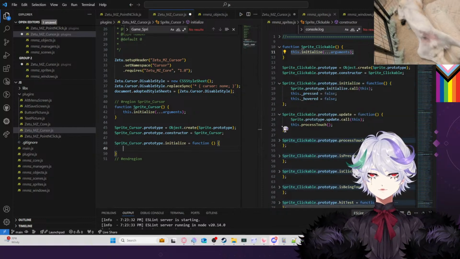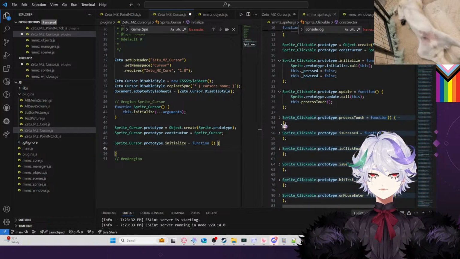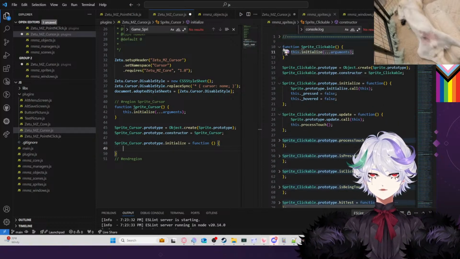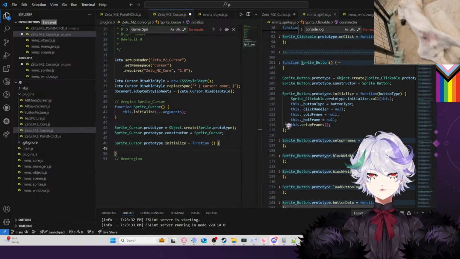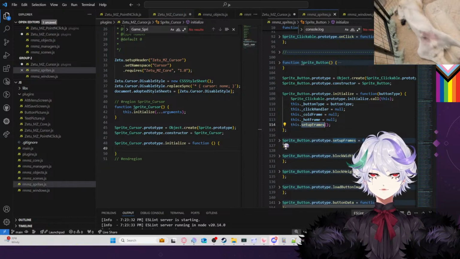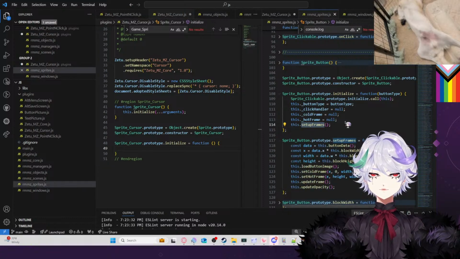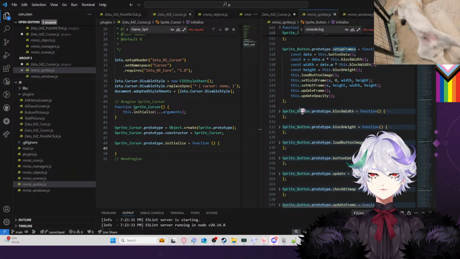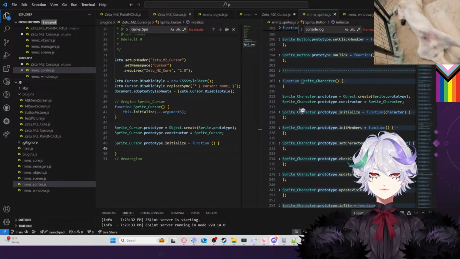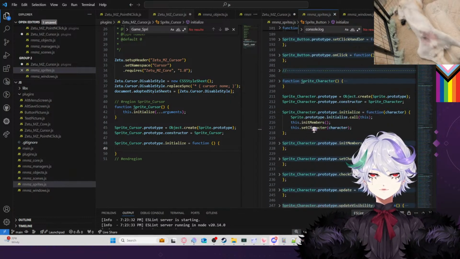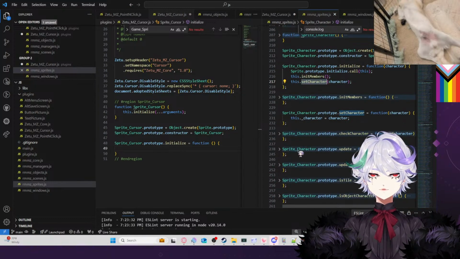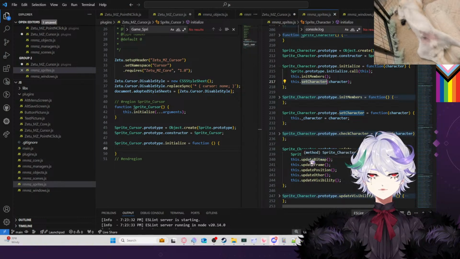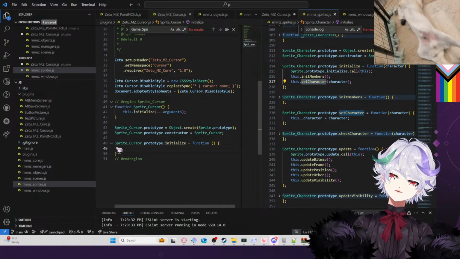Do they usually set the bitmap here, or do they set the bitmap elsewhere? Actually, sprite clickable is a base function. I don't need to look at that. Set character. Okay, there's set character and update bitmap.